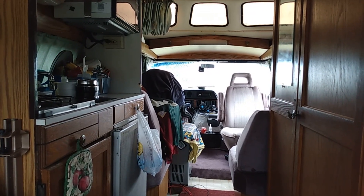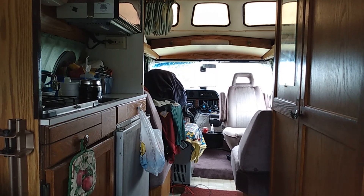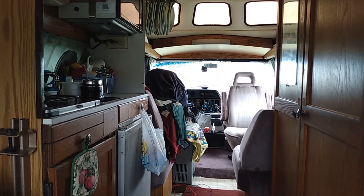This van does have curtains and things that go over the entire windshield. Now this van is tall enough that I can stand up in the center section because these Roadtrek conversion vans actually dropped the center of the floor four inches in addition to the high top, and that allows a little bit of headspace. This is good for somebody up to about six feet tall. If you're six foot six, you're still going to be bent over in here a little bit.